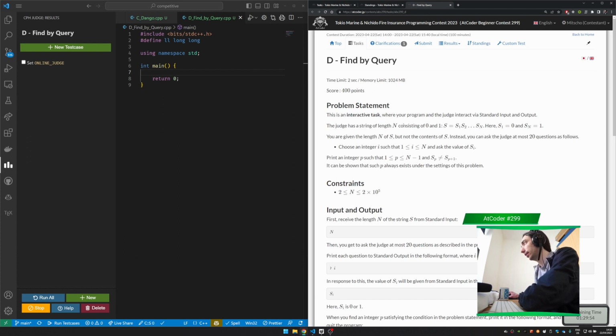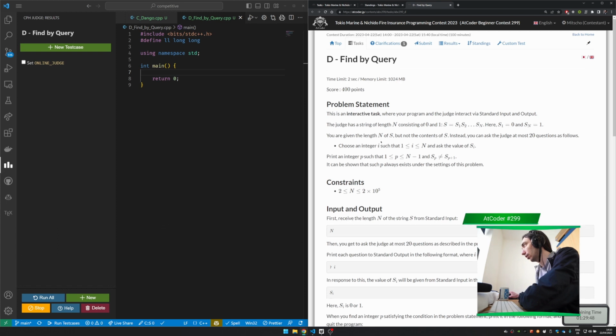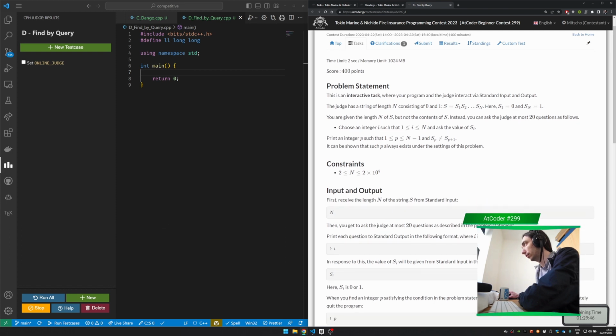It has a string s of length n of 0 and 1. Alright, you're given the length n of the string, but not the contents. Instead, you can ask the judge at most some number of queries as follows. Choose an integer i and ask the value of s_i. Print an integer p.